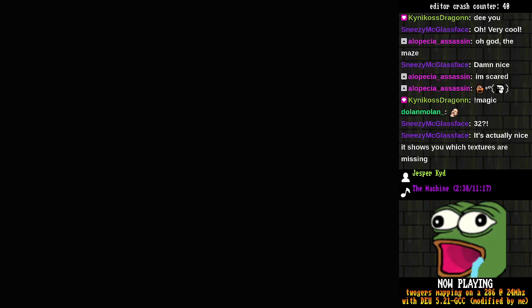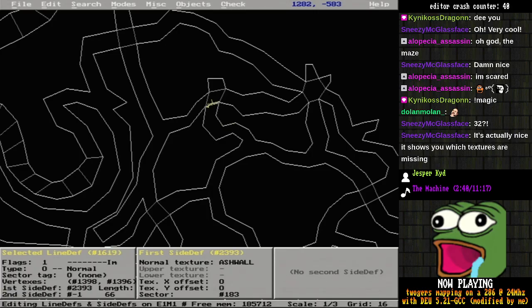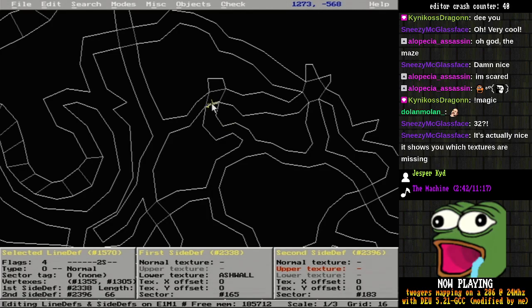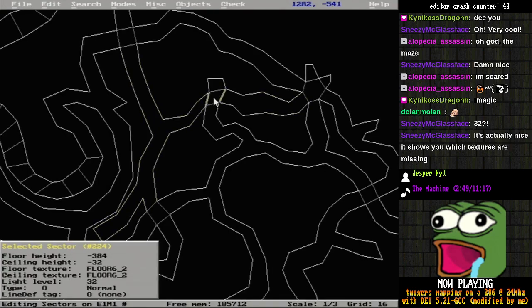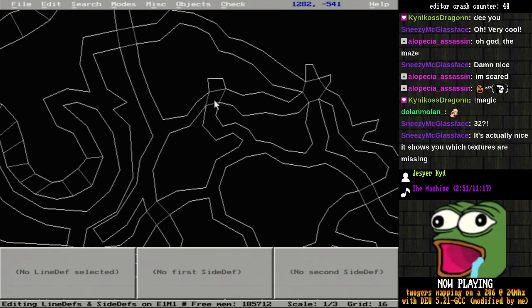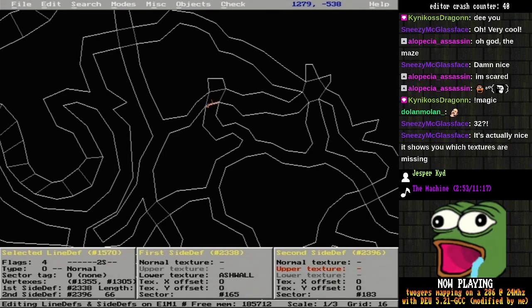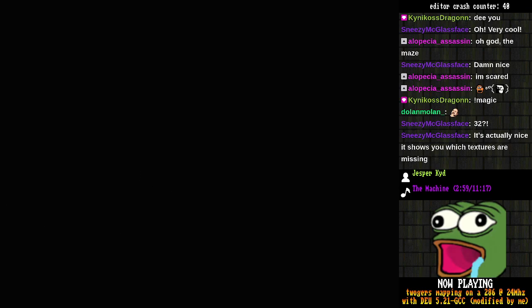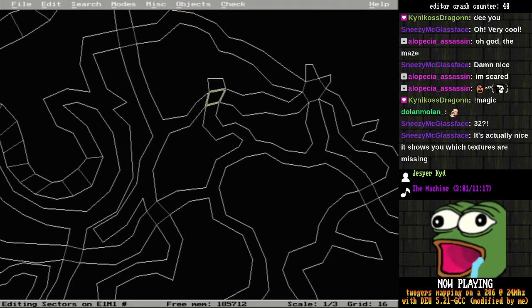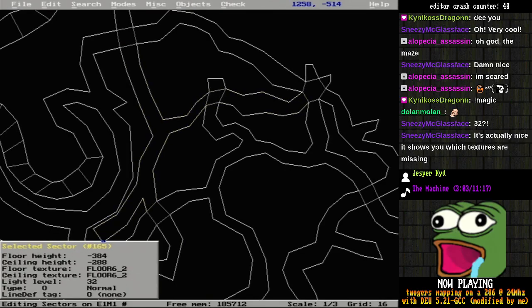Yeah, it is, because not only does it show what textures are missing, it also shows which textures are required. Did I not set the? Oh yeah, okay, cool. That's all good. Alright, so both of these need to be set to 224. Ah, that's more like it.